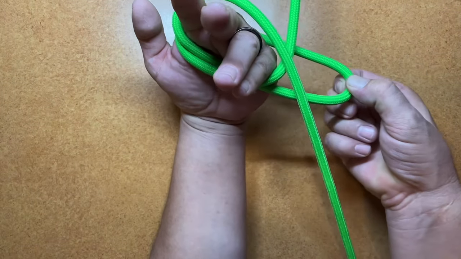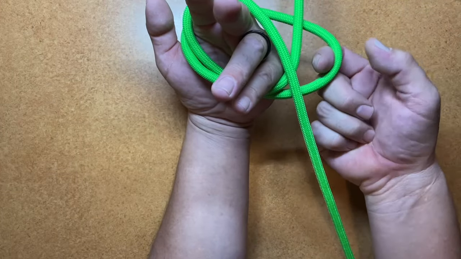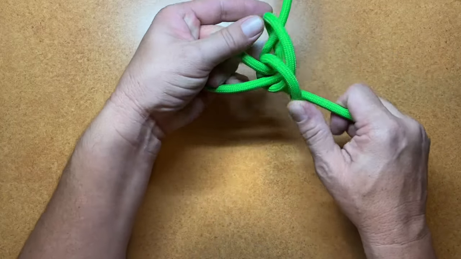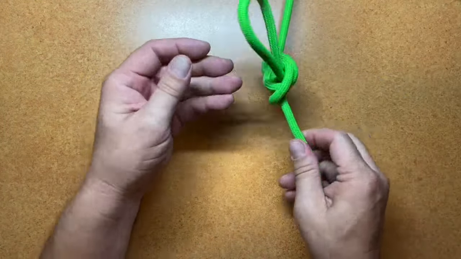You're going to pull this portion in between those two lines where they make that V, and then just remove your hand, bring the loop right back into where your hand was, and dress the knot. That is the Alpine Butterfly, but a much quicker method.